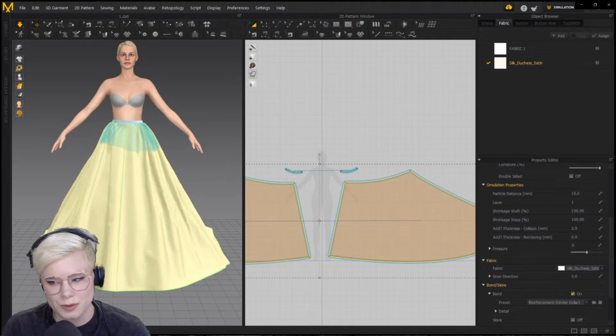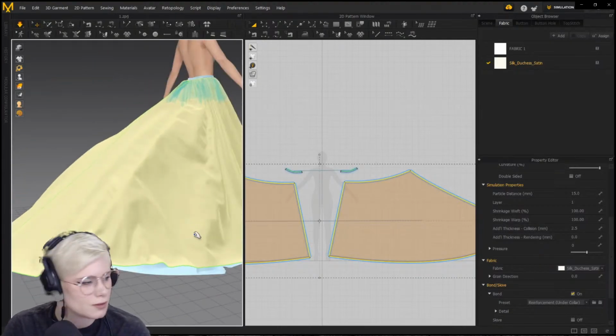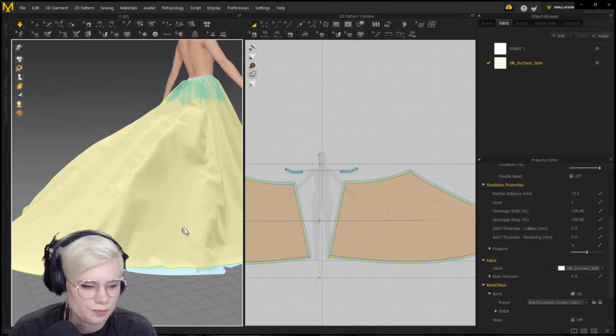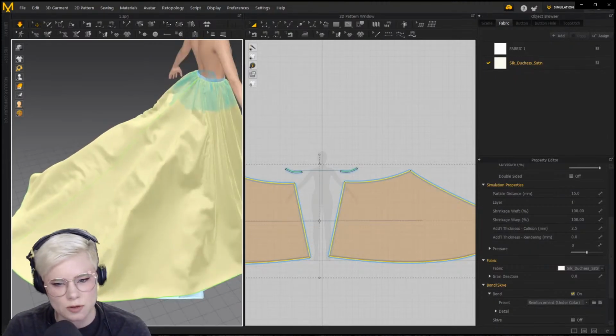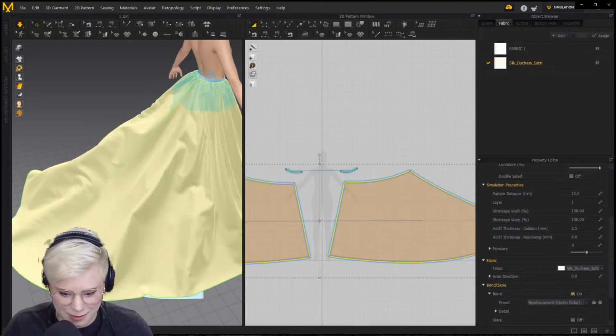Yes, they are usually marked in real world patterns with squiggles, and I love my little squiggles. Here again, I'm just trying to lay down that skirt so I can, in the end, freeze it and then never touch it again.